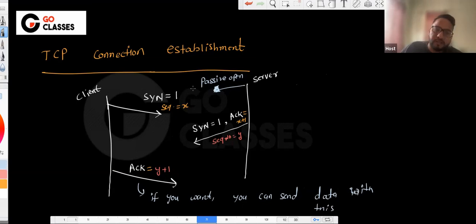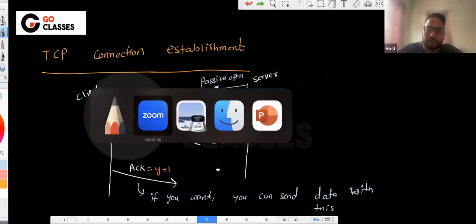So this first packet does not have any data. Still, it consumes one sequence number. Similarly, this packet does not have any data. Still, it consumes one sequence number. Now tell me, suppose you are not sending any data here, is it consuming any sequence number? No, right? If you're not sending any data, then it will not consume any sequence number. Why? Because you don't want this to be acknowledged. It is just the acknowledgement that you are sending, and there is no acknowledgement for this particular packet. So it will not consume any sequence number.